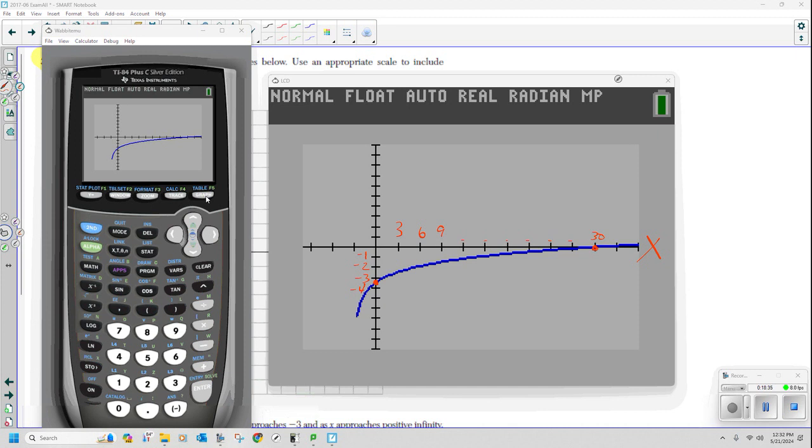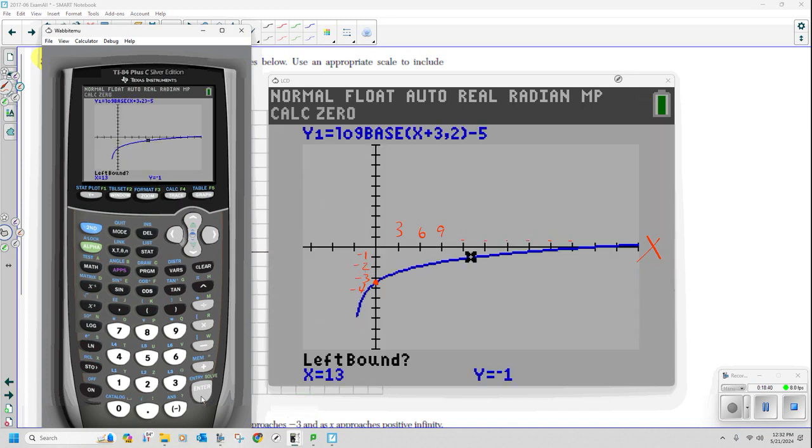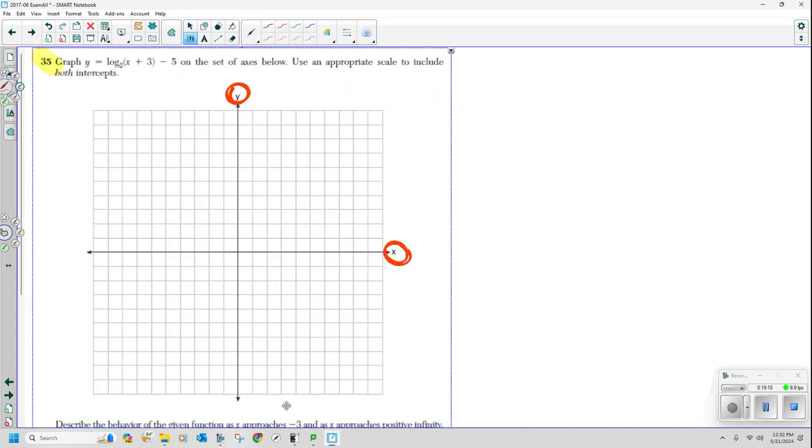So why don't we just use our zero function and take a look at it? It says be anywhere to the left of my 0. There you go. Now I've got to go anywhere to the right of my 0. Keep on going, my friend. I hit enter. And I hit enter one more time. Okay, that crosses right at 29. Okay, so I can go by threes to 30. And it will include my 29 here. All right, that's good. So let's create this scale here.